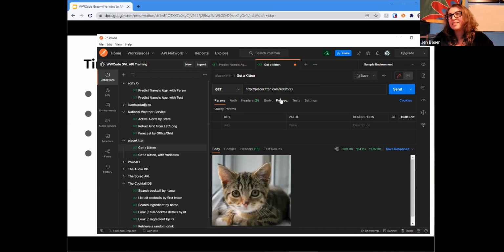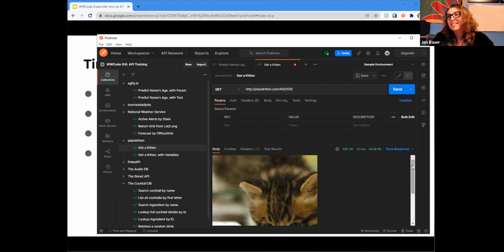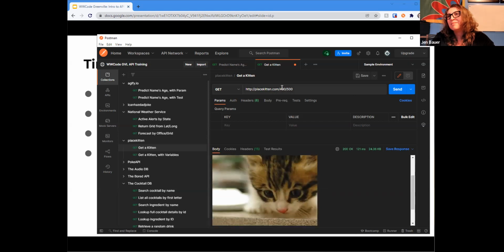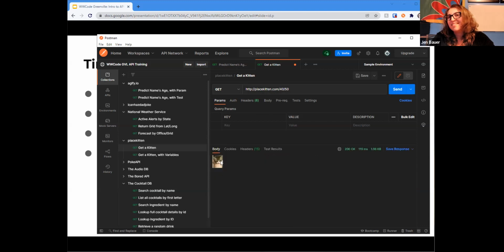So we can make this 400 by 500. We've got a slightly bigger image. Maybe we want something really small for, I don't know, something in Slack, who knows? But I've got a tiny image right here. So we know exactly what we're playing with in this particular example.